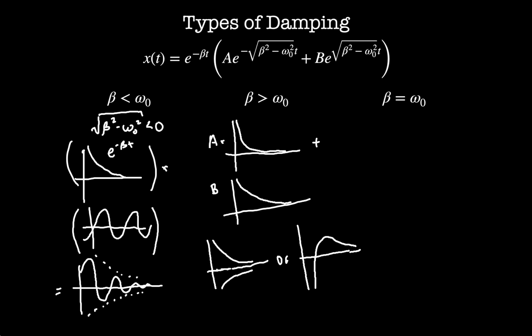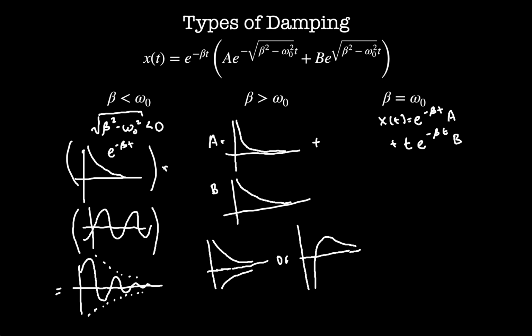When omega naught is zero, we have sort of a special case. So that tells us that we really have only one solution. So x of t is equal to e to the minus beta t. But we know we have to have two solutions, and two linearly independent solutions at that. So we have another solution now. So let's multiply this by some prefactor a. So we have to add to it t times e to the minus beta t. And let's multiply that by some constant b. So this gives us our solution.